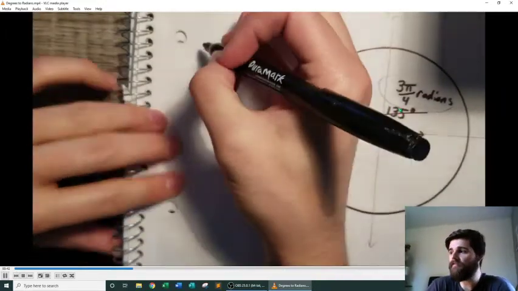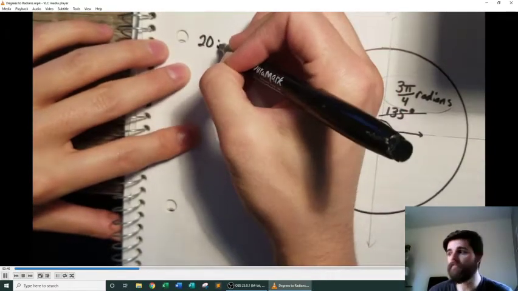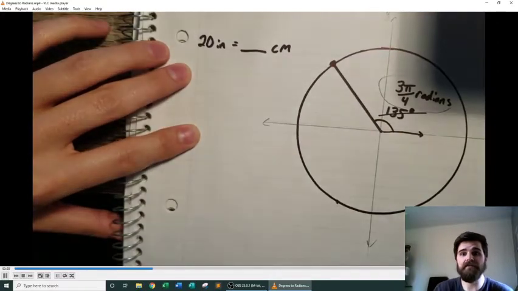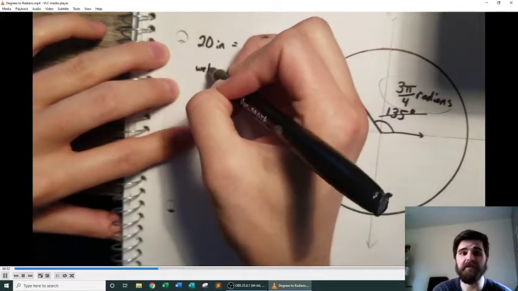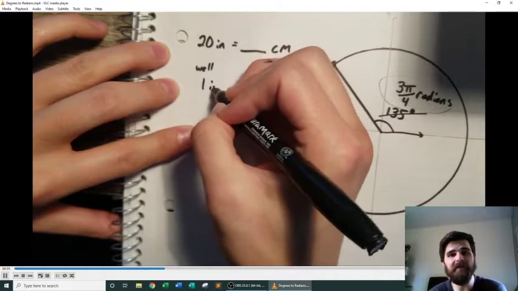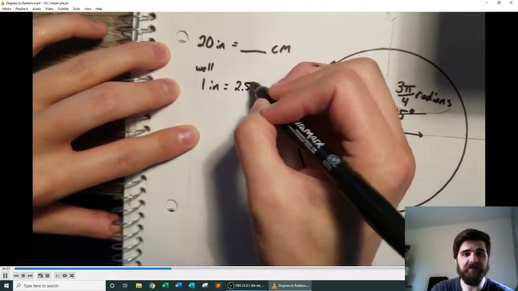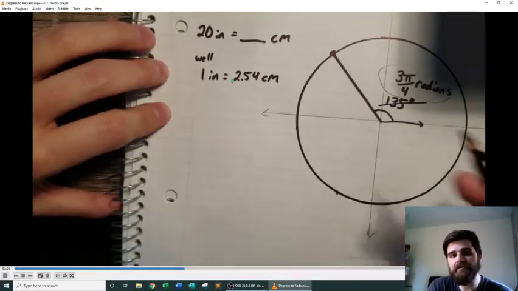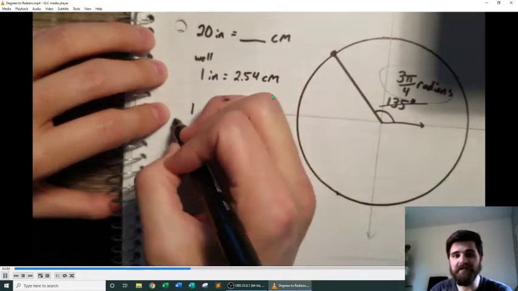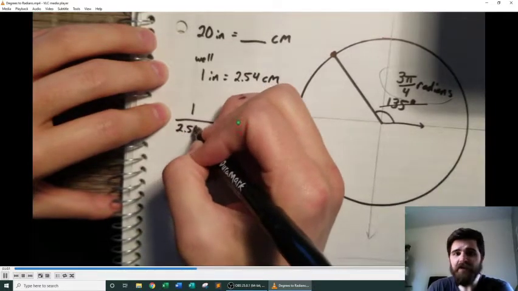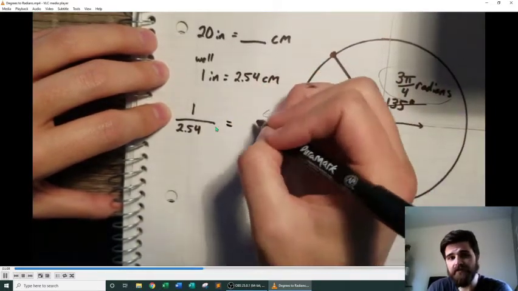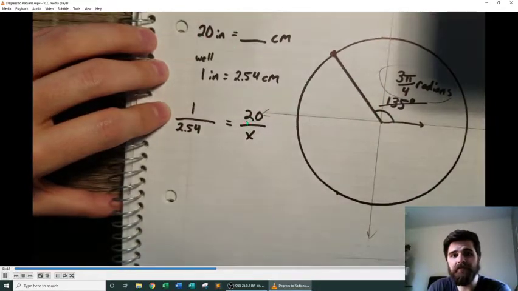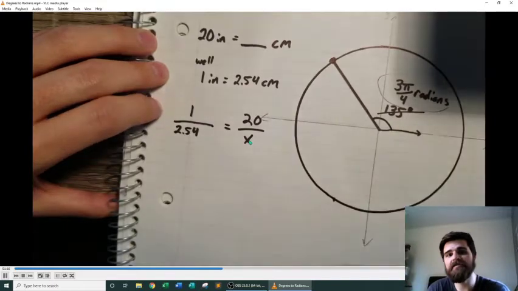So you want to think about converting between degrees and radians just like you would convert with any kind of unit of measurement. For example, we can measure length in different kinds of units. We could say something is 20 inches, or how many centimeters? To solve this, we need to know a conversion factor. In inches and centimeters, 2.54 centimeters makes an inch. So if we know that ratio, 1 inch to 2.54 centimeters, we can set up the ratio for our new problem: 20 inches is to how many centimeters?